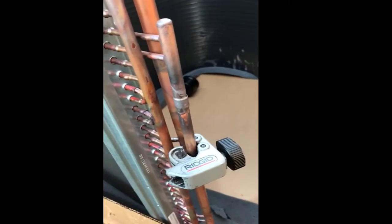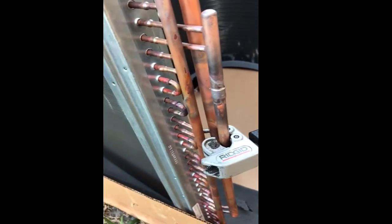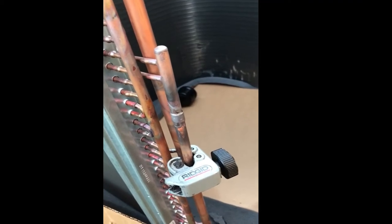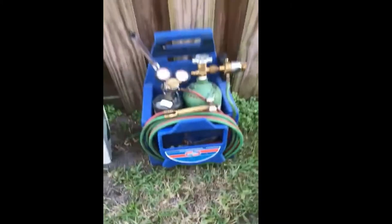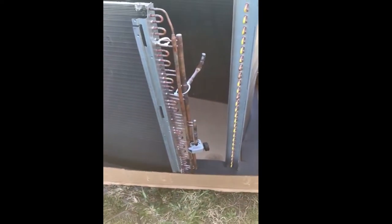Need to make sure there's no pressure on this line. Because if you go and put heat to this to sweat that off, and you have pressure in there, it's gonna spout in your face. Could be bad. Got pressure. So guys, this is extremely important — safety is extremely important in this trade. People come to work to make a living and die, unfortunately. So I have to put heat on this to take this off. If I would have put the heat on that, it would have just spouted out. Get the pressure off first, then I will go ahead and sweat these out.